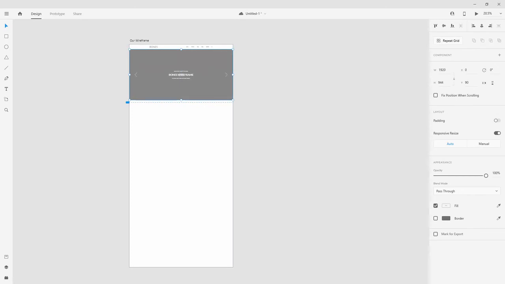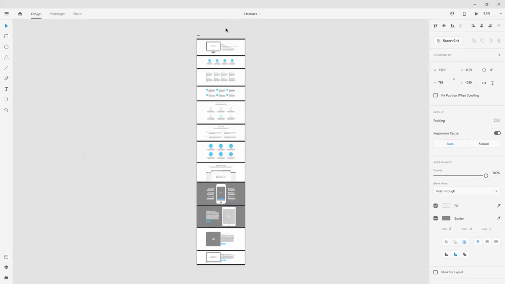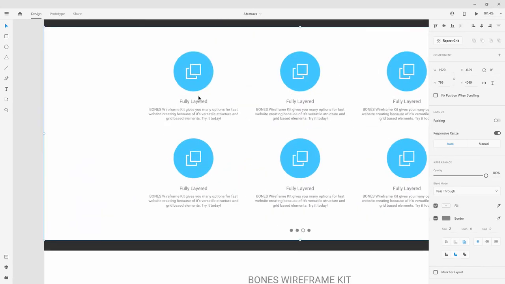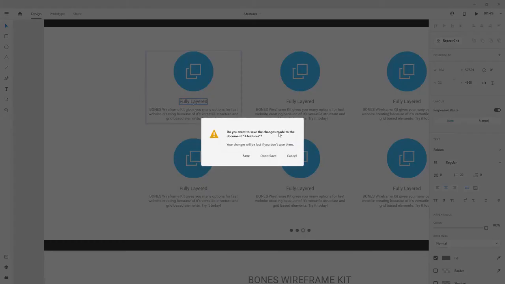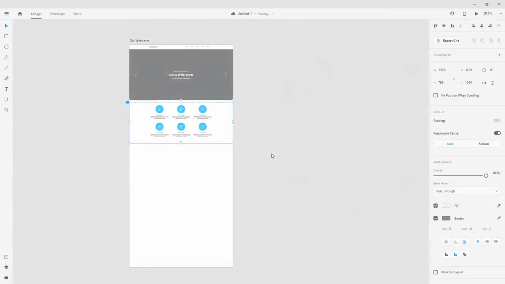So you can choose from a variety of different elements, and let me quickly show you how those elements look. I'll just go ahead and position this until it aligns with my previous one. And here it is. For example, this is the features part of the Bones wireframe kit, and I just used this one. And you can see you can edit any of these. You can edit this text, you can edit these icons, you can change their colors and so on. And they are available for this particular product, for example, for Photoshop, Xd and Sketch. So you can use them however you want.